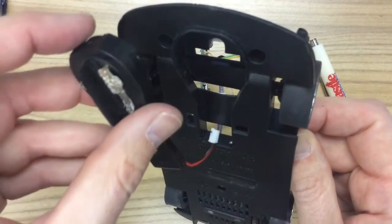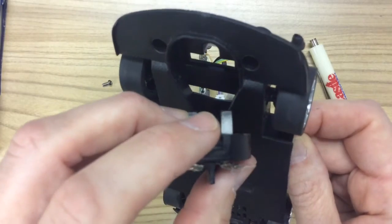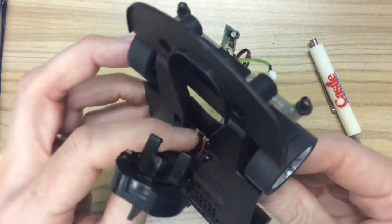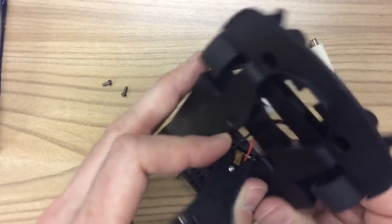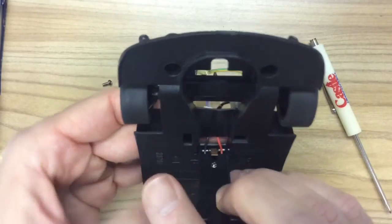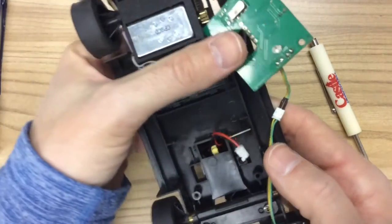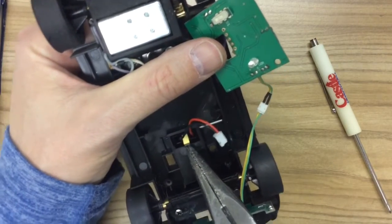When you grab your new one, feed it back through keeping that stainless steel rod at an angle. Feed it through the hole in the guide arm, making sure that the little brass or copper clip — right there where my index finger is — is behind that metal rod, because that'll hold it in place. If you don't do that, the spring comes out.